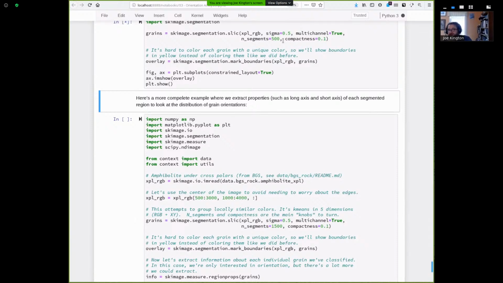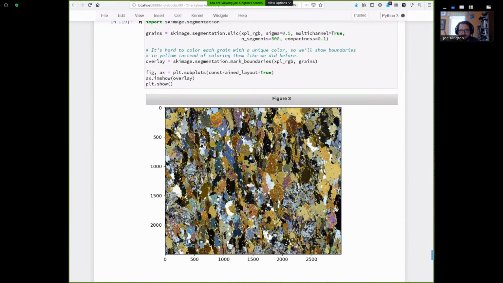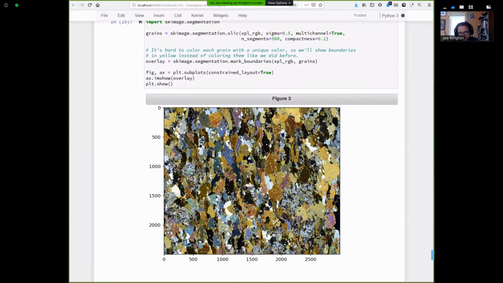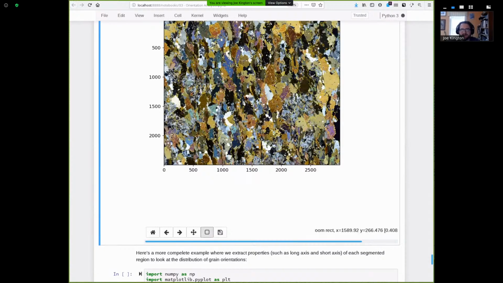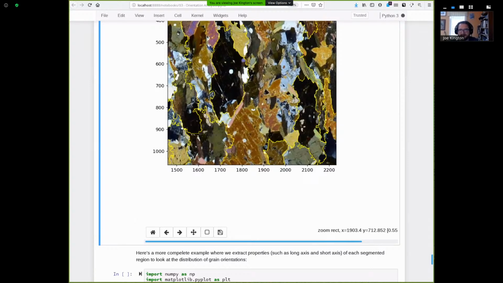And each one of these takes a while to run. So what you'll see in the end is it's going to choose much fewer, and it's going to group things in ways that may not really make sense. So this is a pretty big knob to tune in these cases. And if it ever finishes. All right, so again, the boundaries themselves are reasonable, but look at what it lumped together. If we actually zoom in here, it's lumping all kinds of things that it really shouldn't be into one grain. So yeah, all these are one grain according to it. And that's the downside to making it too low.